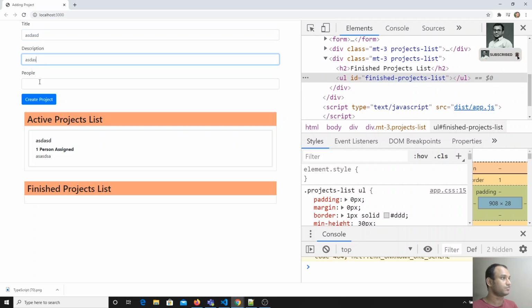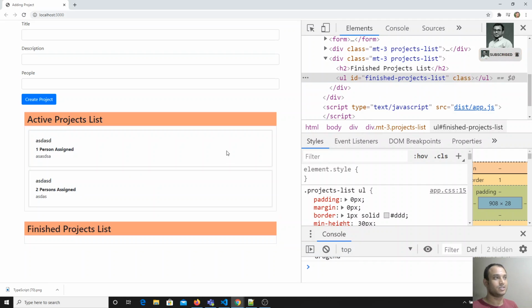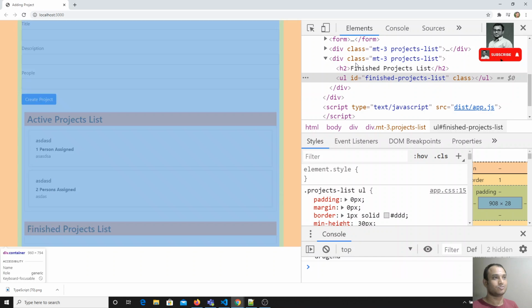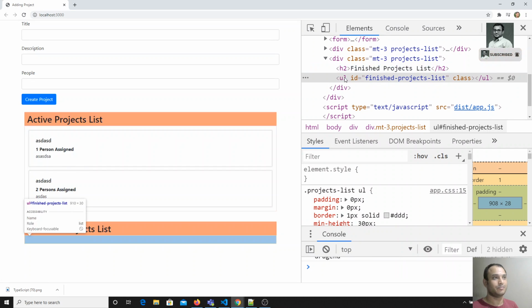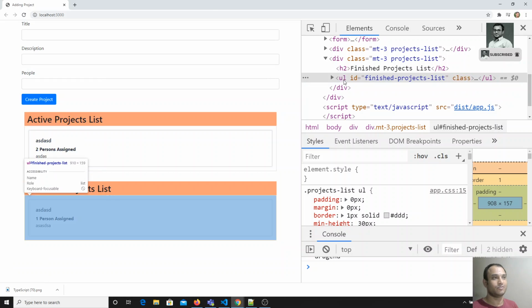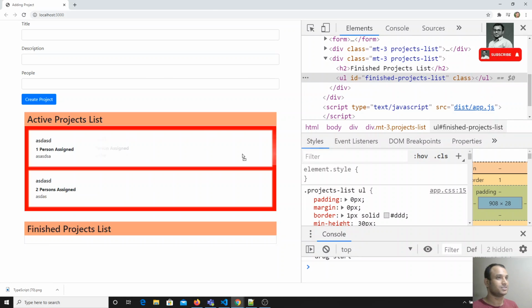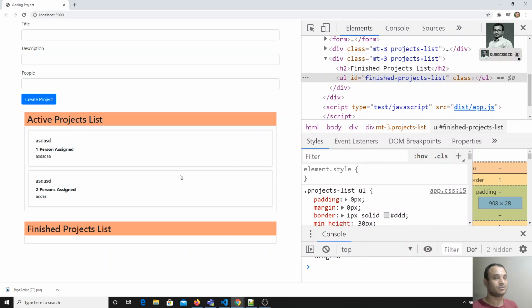Okay, now I place it here. Now you see, if we see here, rendering is not going on for the UL element, no flickering is coming. So if I place it here in this one only, then the UL will be updated. See here, then the UL will be updated. If I place it in this one, you will not get any update. Okay, so this is the complete project of the drag and drop thing.